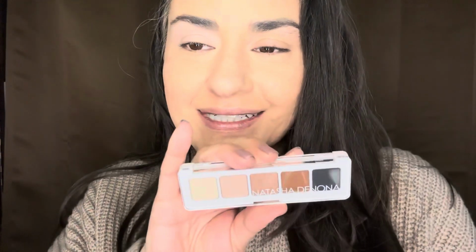All right. Okay, so I've got the MAC paint pot on this side, and I've got the MAC paint pot and Painterly on this eye, and the Urban Decay anti-aging on this side. So I'm really excited to get into this eyeshadow palette. It's really cute. The mini of my dreams.